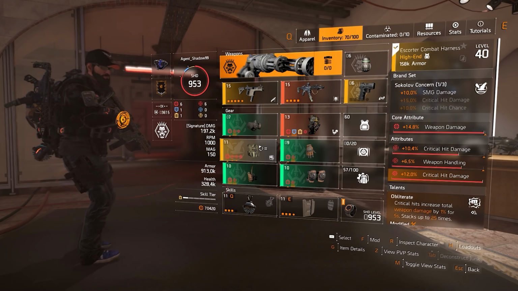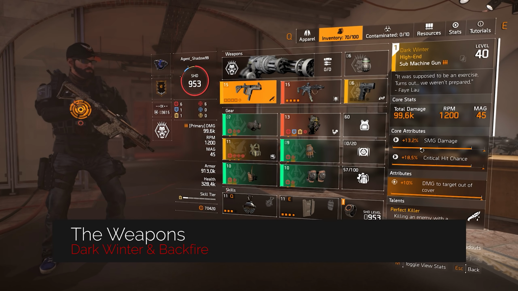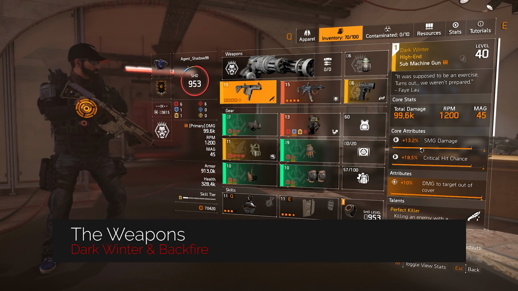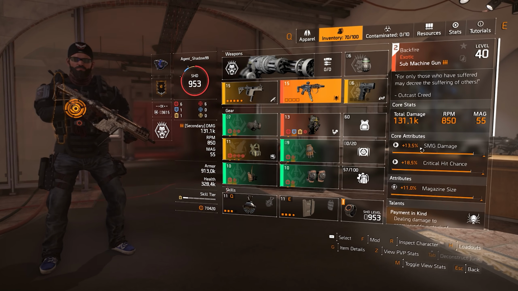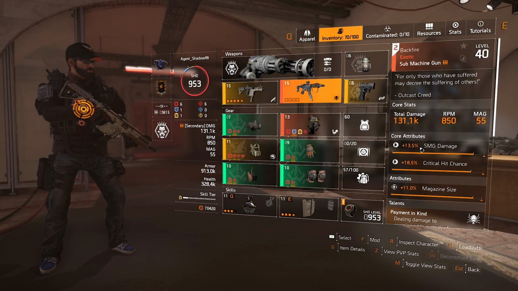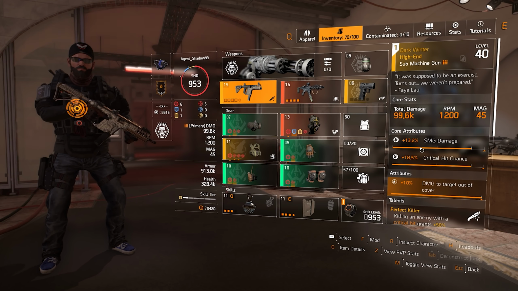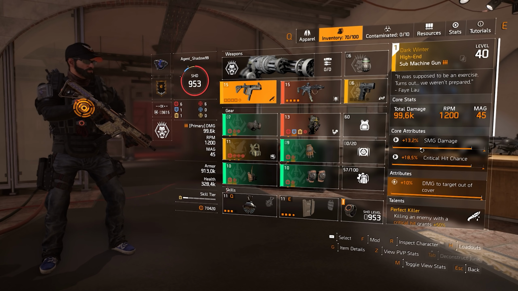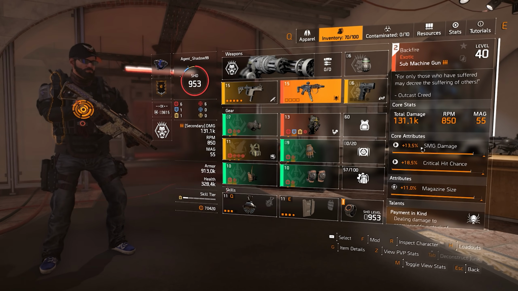Alright guys, so on to the main build, the weapons. I run a double SMG build because I love the Dark Winter and I really love this new Backfire exotic SMG. They're both extremely good. Of course, you could run other SMGs if you prefer. You can run the Apartment, which is a DZ exclusive like the Dark Winter, or you can run the Lady Death, but you're not able to run the Backfire as well.